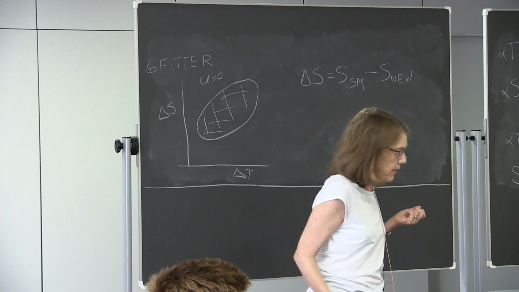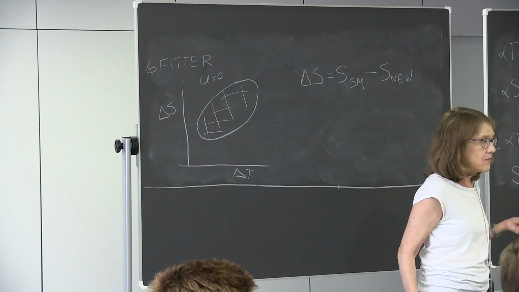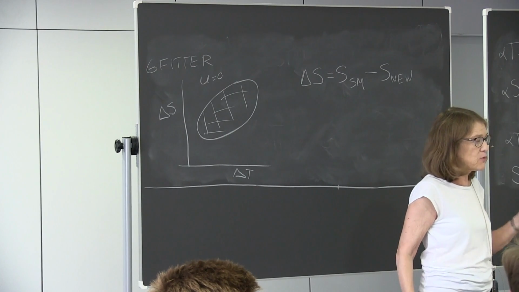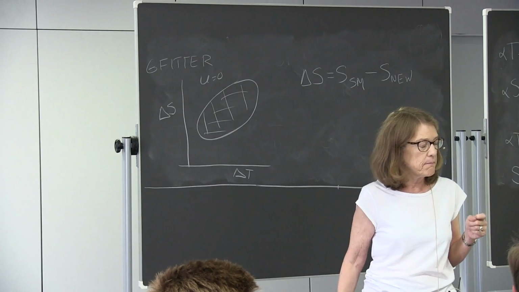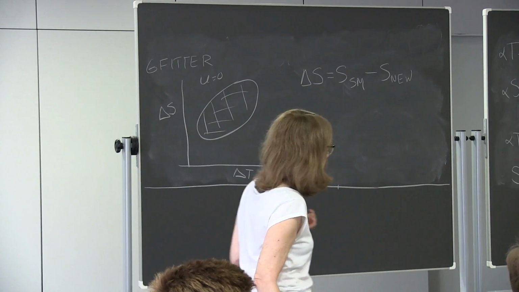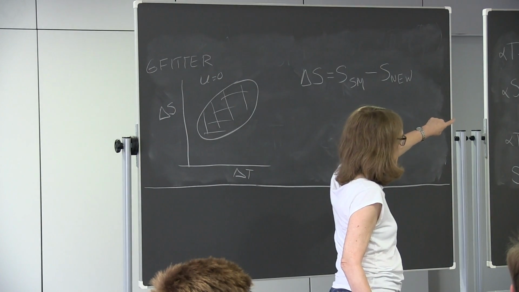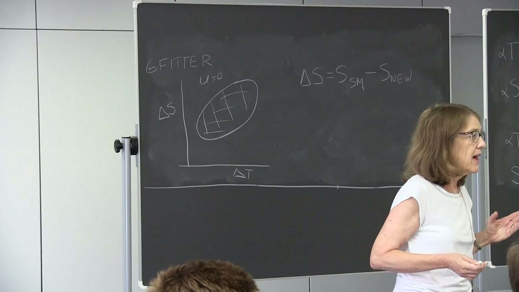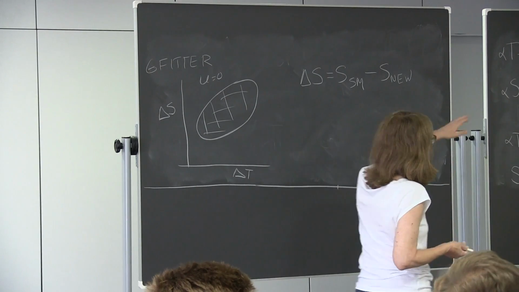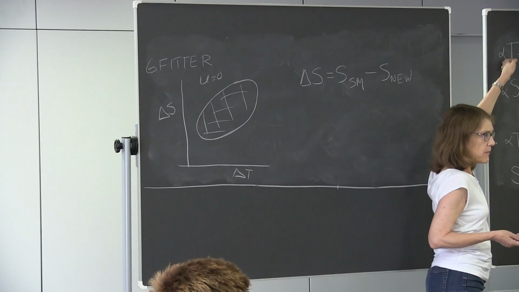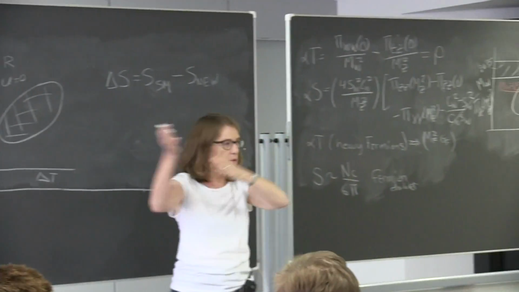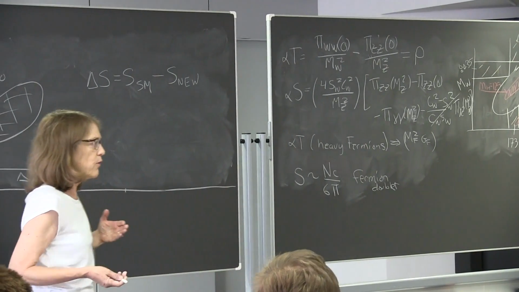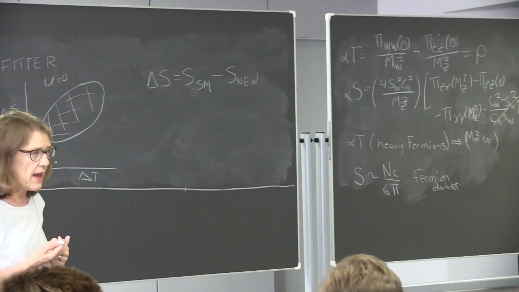Yes? Yeah, so basically you drop the derivatives of the... Yes, that's the assumption. So that's the assumption that the new physics is heavy. But I'm seeing some sort of derivative in S there. Right, this is the first term that comes in S. Yes, so you keep the first term in your Taylor expansion. Okay? So in T, this is the first term. So the idea is that each of the derivatives is suppressed by 1 over lambda squared. So you keep the first term, yeah.